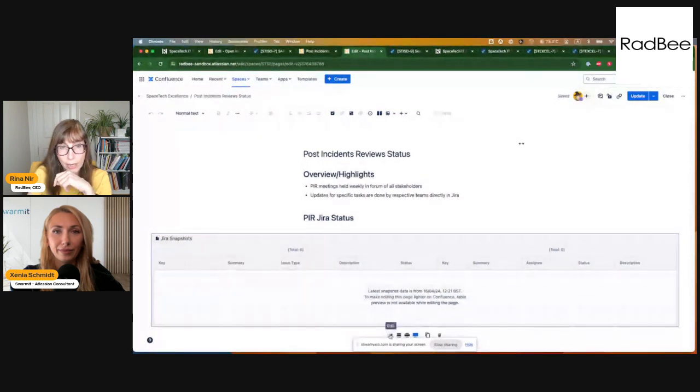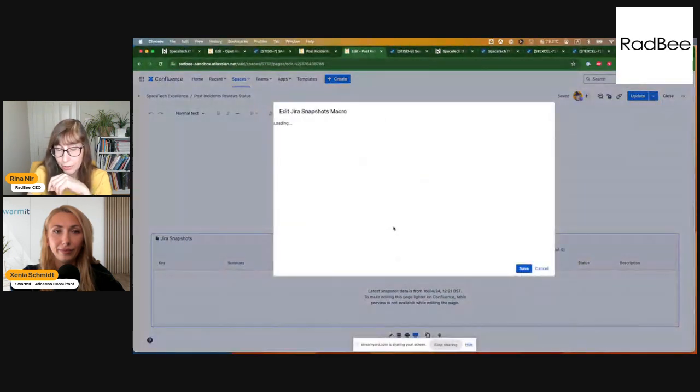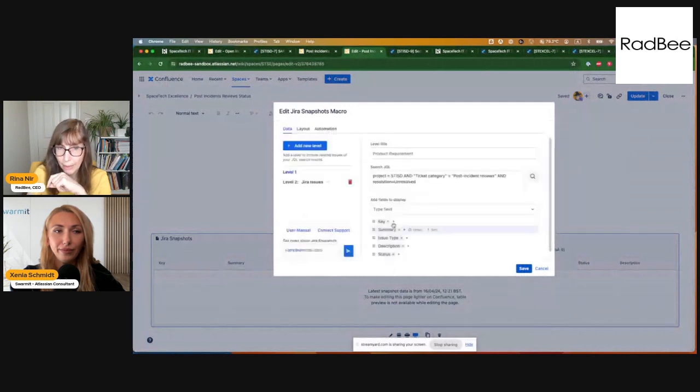So it's very similar, but different from the previous snapshot. Here you have two levels because we have the hierarchy that we wanted to capture within the status. The first level is again a JQL.